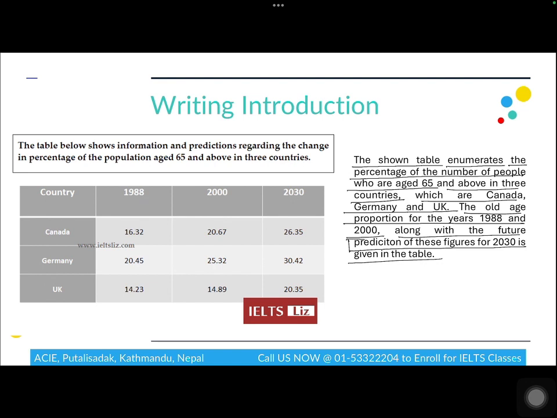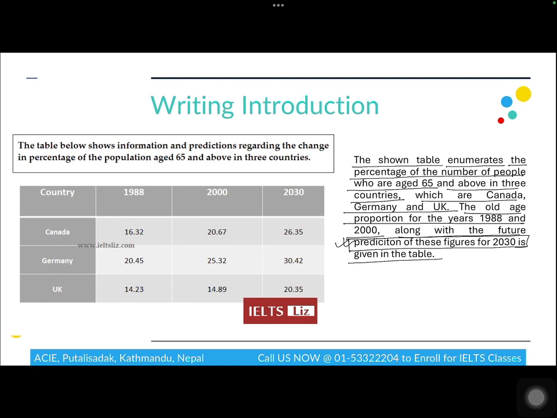Now it is very important for you to mention the prediction part, because if you don't, you are giving incomplete information to the reader. Whenever you're writing the essay, please make sure that you're writing it from the perspective that the reader is not going to have access to the question. And if they do not have access to the question, how should you present your information such that they get complete and accurate information, right? So that's why whenever future data has been given in the question, please make sure that you are mentioning that very clearly. All right.